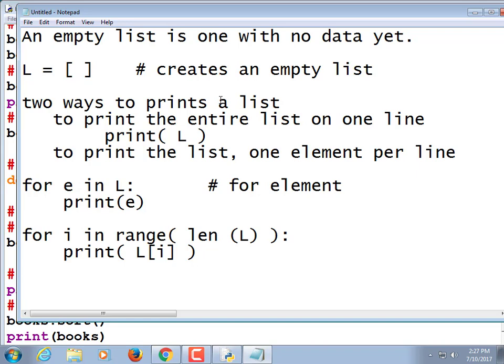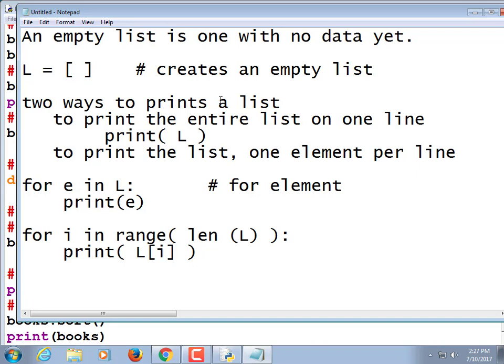Here what people tend to do is if they put for I in range length of L, even if they get that right, they print I out rather than printing L subscript I. Why would you not want to do that? What would it print if we deleted the L subscript I and replaced that with I? It would just print 0, 1, 2, 3, 4, 5, 6, 7, 8, 9. Why? I is the index.